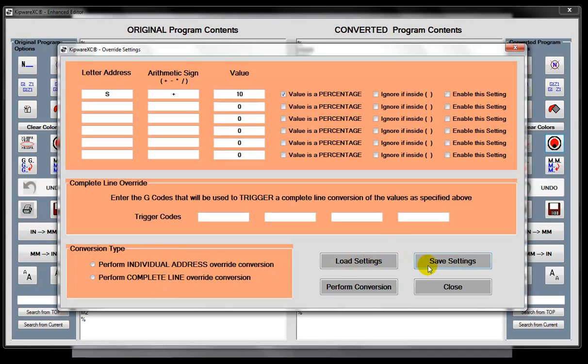We can also save these settings file. So this is something that you do quite often. Do S commands up 10%, feed rates up 10%. We can do that. So also available to not only doing it as a percentage, we could just do it as a value. So in this case, let's say we want to add 100 to all the S commands. So rather than clicking it and making it a percentage, we can do it just as a preset value. So let's say we want to take all the Z commands and we want to add 100 thousandths to those. And we've got 6 different values that you can do inside this. So this is the override feature, which is good.